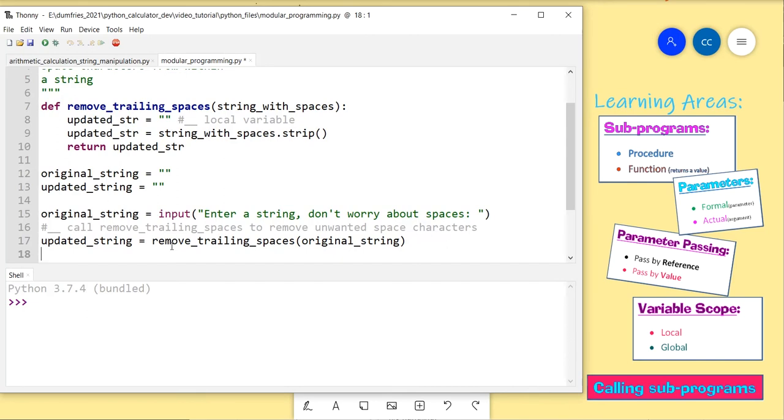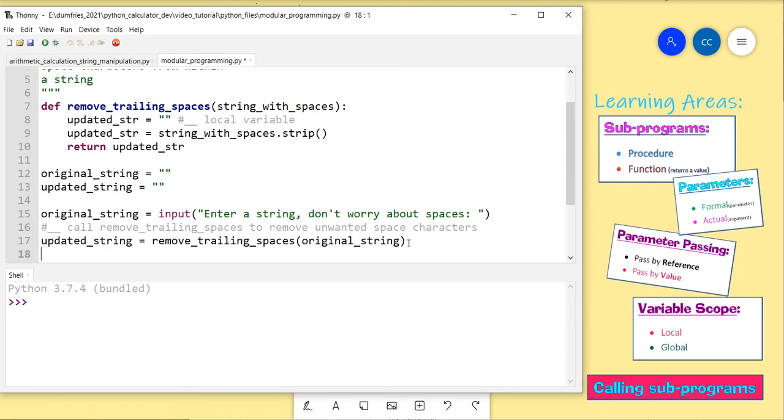So this is now calling remove trailing spaces into action. This code will be executed, and the last action is to return the value that's stored in this updated str. So that has been returned, and it will be stored in updated string.